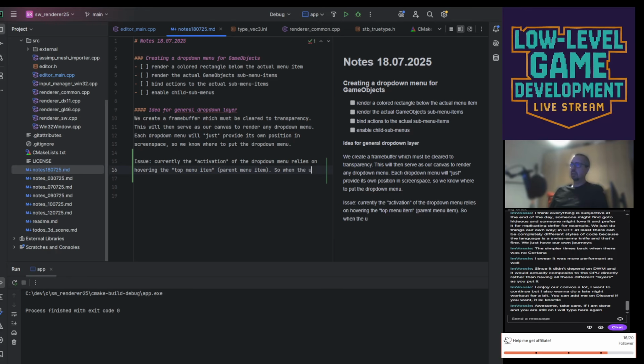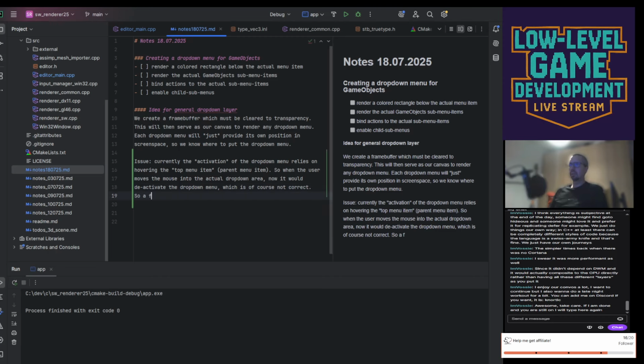So when the user moves the mouse into the actual drop down area, now it would deactivate the drop down menu, which is of course not correct.